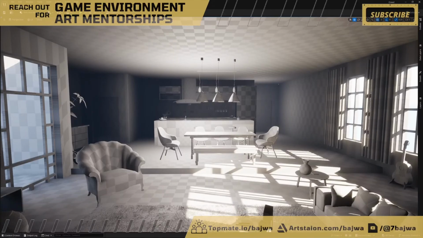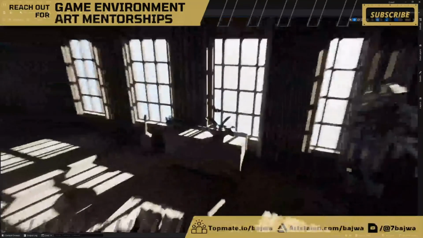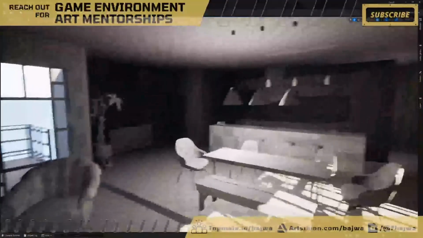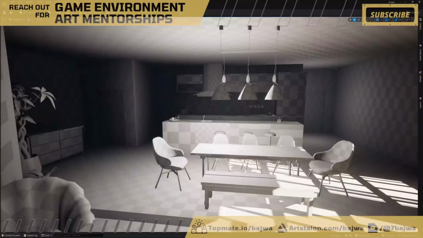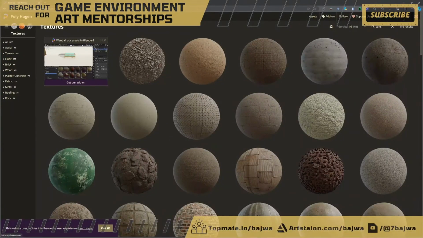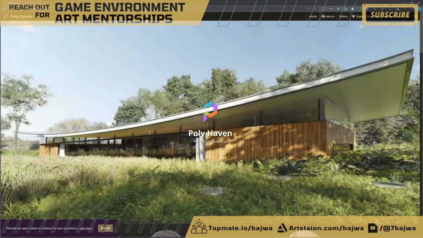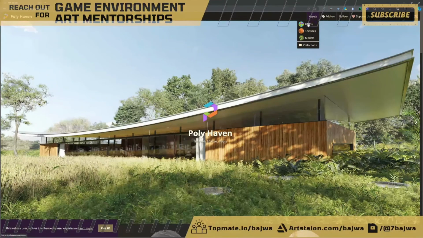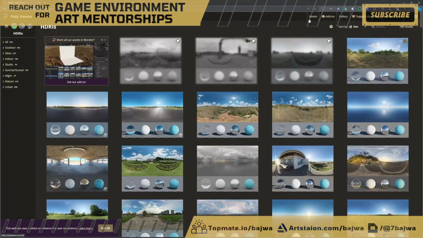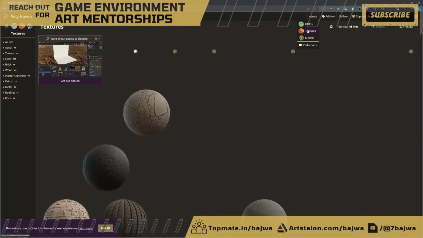Now we need to texture this, so that's the main agenda of today. For the texture, we can use resources from the internet, similar to what we use for Sketchfab. There are really good websites. If you search Polyheaven, they have really nice models and HDRIs. They started with HDRIs, then added models, and then textures. So we're going to use textures.